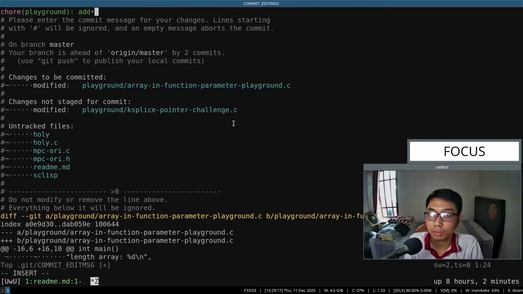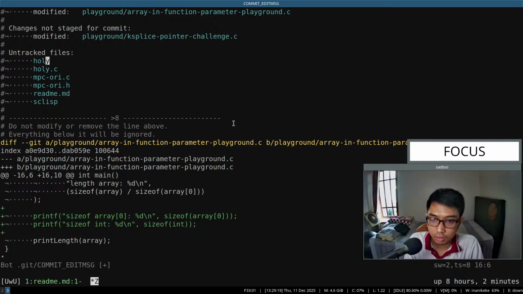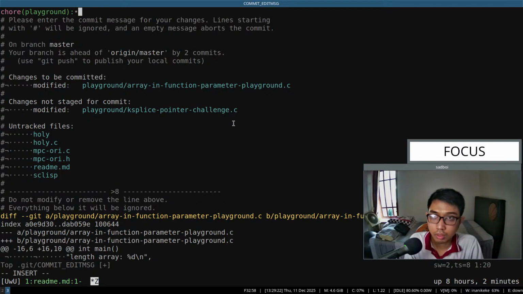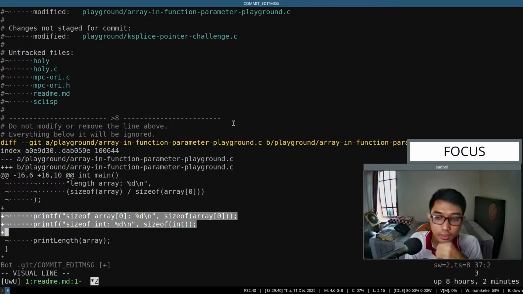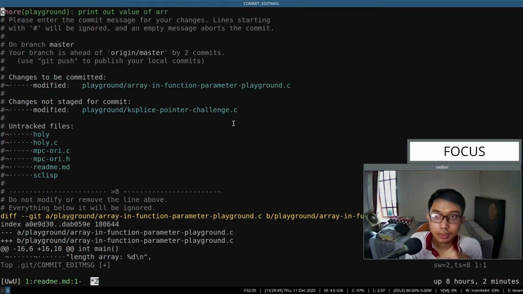Add the value. Print out value of array 0.